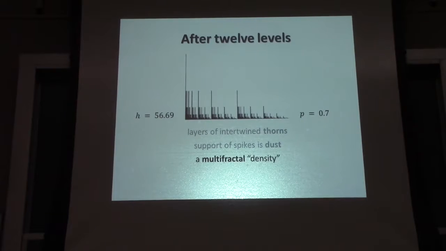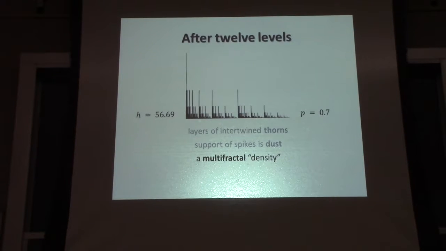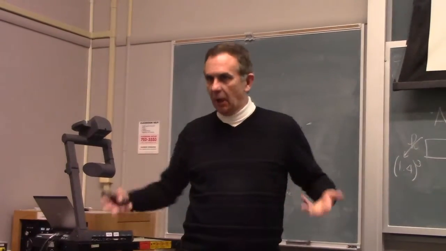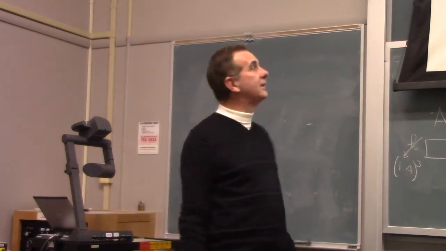Okay? So this is a bit technical, but it's important for later. All right? So the support of the spikes is dust. In other words, the spikes do not touch if they come from the same height. So they come from a succession of points that don't touch, aptly known as dust, because when you encounter something that has no cohesion, you blow it out because it's dust. And that's precisely the thing that you get.